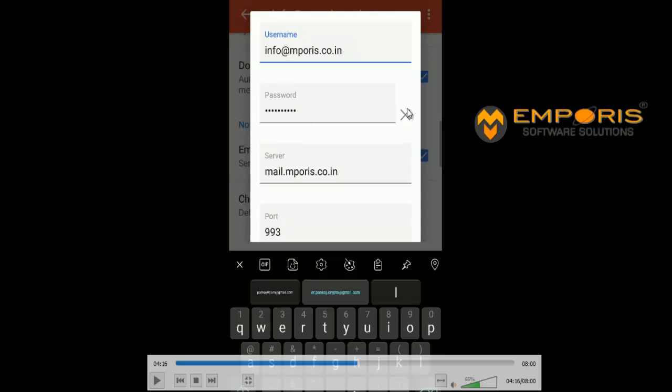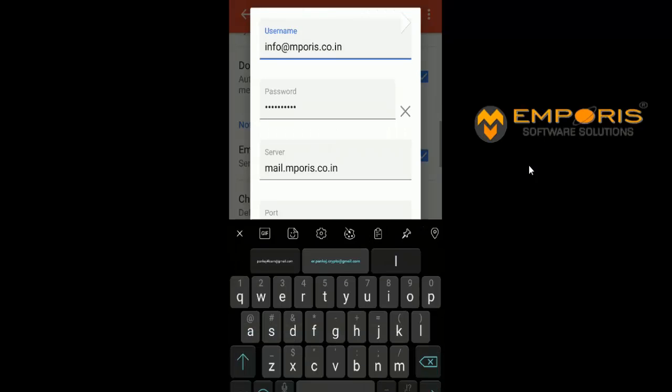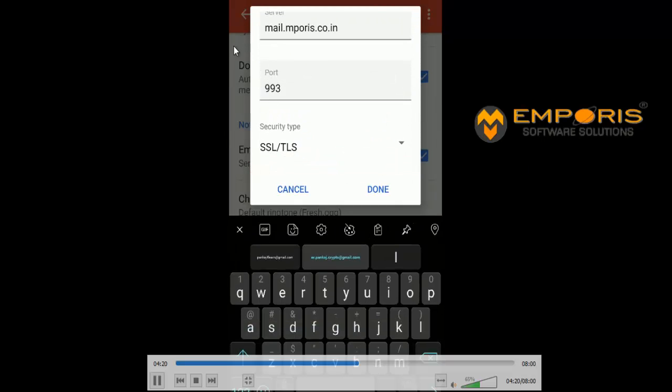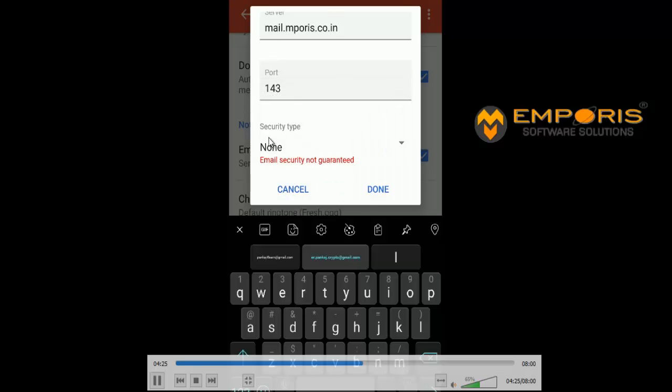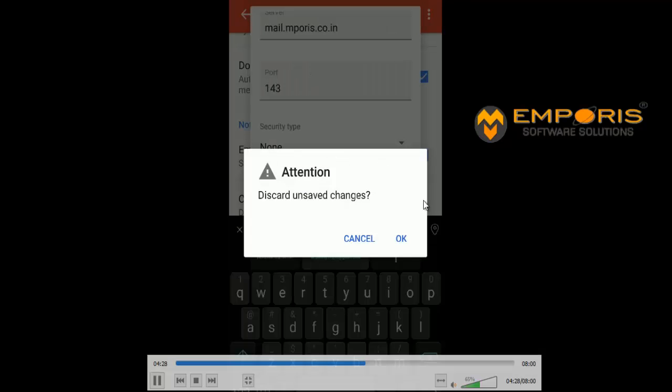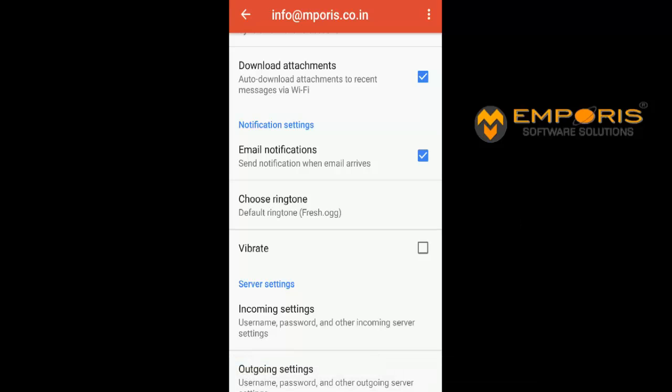And friends, if you find difficulty that your email is not going, you can go to the settings and change the settings of your email account. Let it be the incoming server setting, because as I mentioned, it is non-secure, so you have to change the security type to none, and click on OK. This is the incoming server setting. In a similar way you have to change the outgoing setting. In the outgoing setting, again you have to change SSL to non-secure. But it is better to always define your domain name with the secure port.